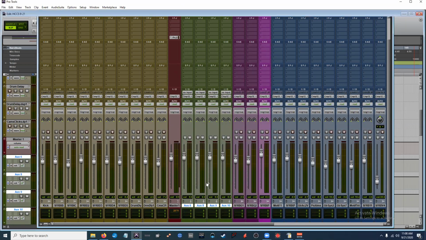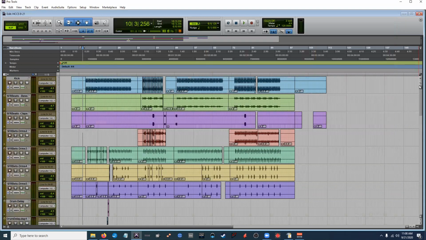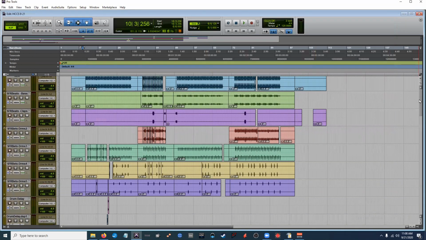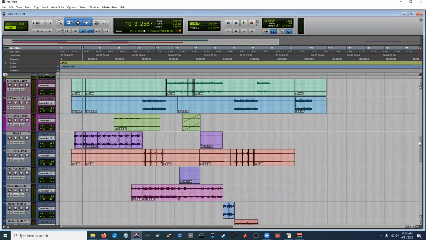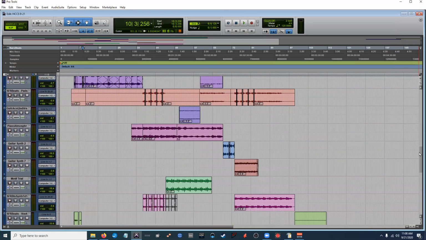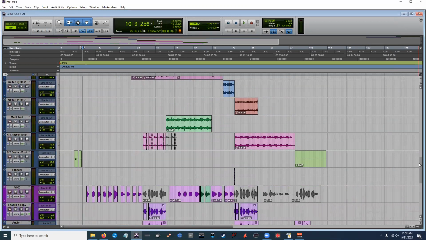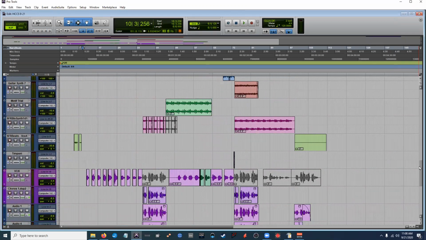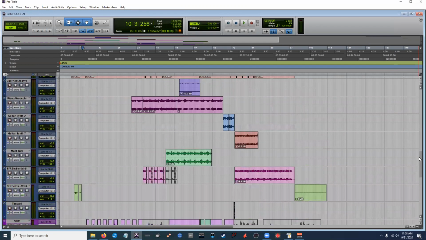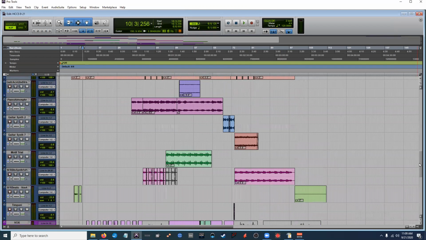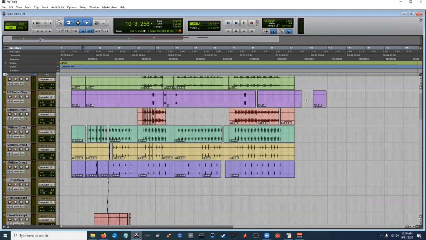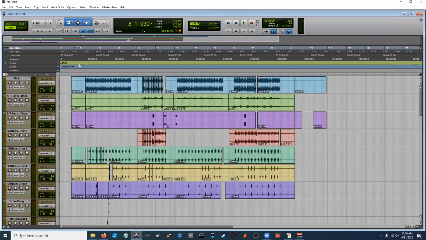Well, first, actually, let me play this song, because this is going to be a song that we take from beginning to end. It's from a client that I had worked with in the past. It's a good song, so hopefully we don't get tired of it. There's a lot of stuff that we can do. There's going to be a lot of grouping and side chaining, because there's a lot of pads and synths that don't really push and pull with each other. So I'll hit play so we can listen to a little bit of it, and I'm gonna speed it up a little bit.